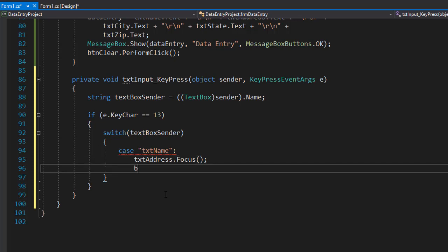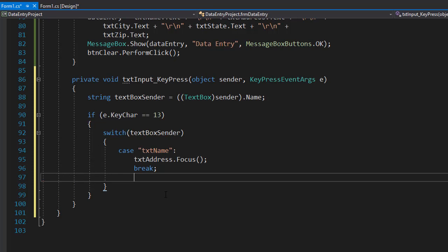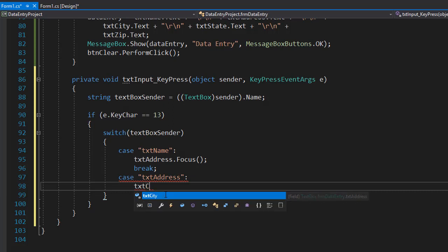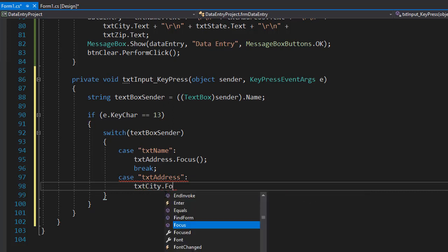And of course, we will break. The next case is the address text box, which is txtAddress. If this is the case, then we'll move to the next one, which is the city. So txtCity will get the focus. And let's break.